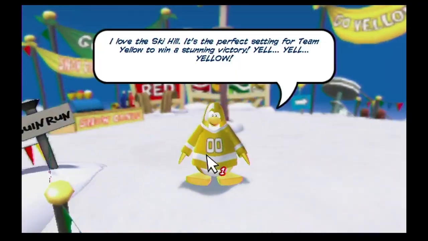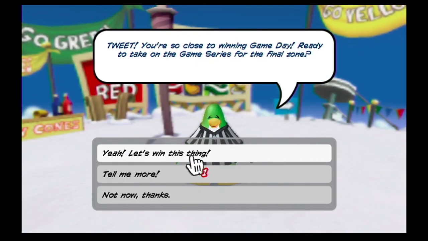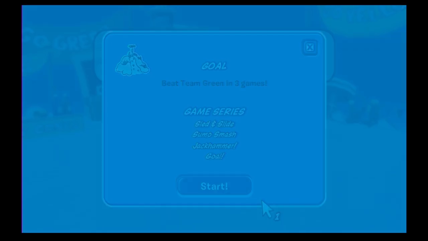I love the ski hill. It's a perfect setting for Team Yellow to win a stunning victory. Yellow! Let's do this. Also, we're wearing pom-poms now because, yeah, why not? Beat Team Green in 3 games. I don't know why green specifically, but I'm not gonna judge.